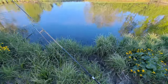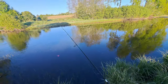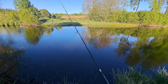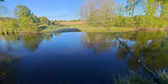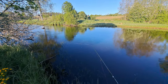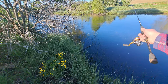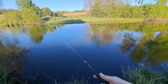Hopefully the bank isn't quite as muddy as it was last time. Looks a bit more manageable. There's some fish rising over there. Probably some bait fish. Water is quite stained, but that's nothing out of the ordinary. It's quite heavy wind here. Okay, almost got stuck on the branch already. The wind took my line and carried it really far into the tree.